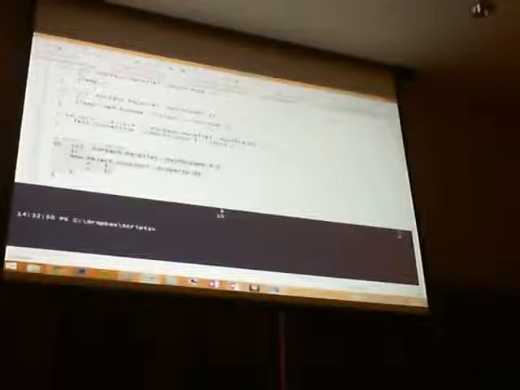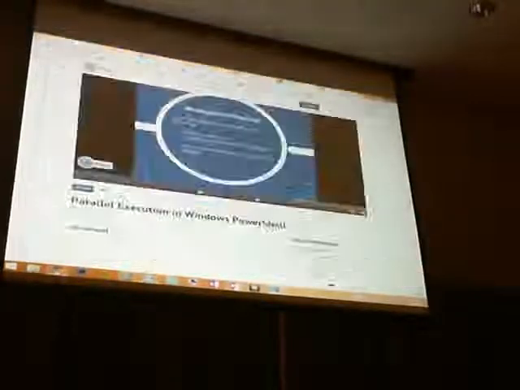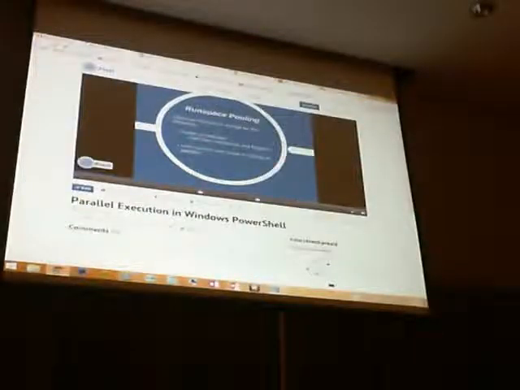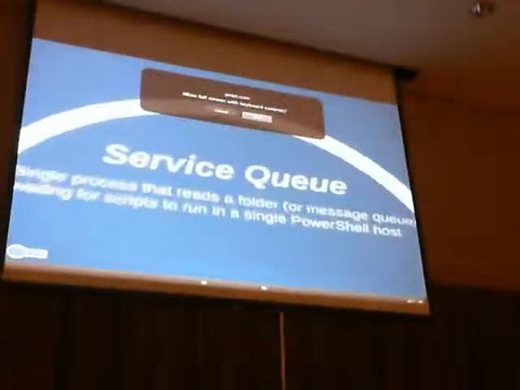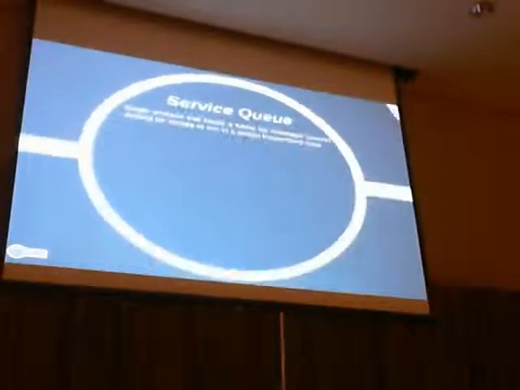Let me move on to the last little section. Totally forgot about this. This is why I'm here. I want to see this. Actually, I want to see a use case for it. Here's the problem. This is an idea that I've had for a while around running parallel processing or asynchronous type processing.